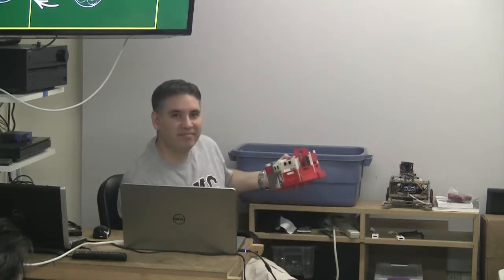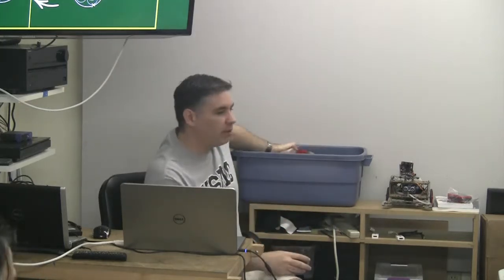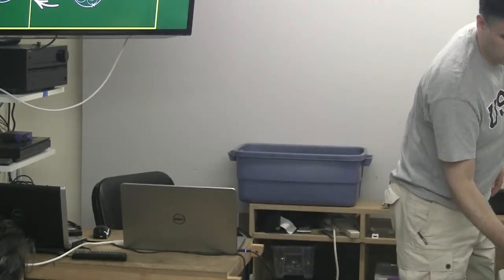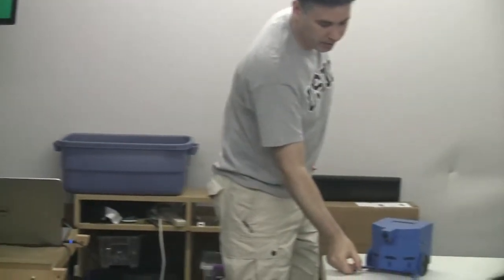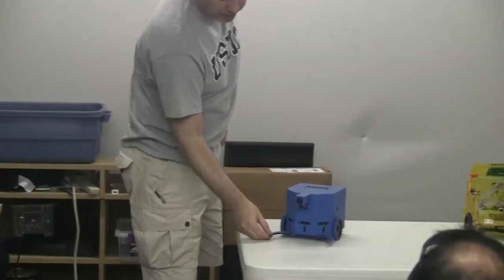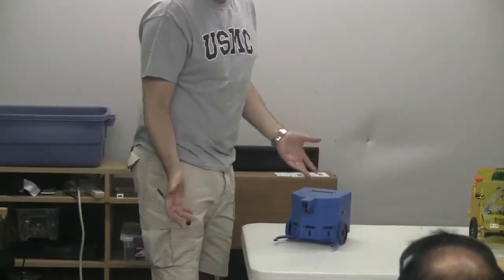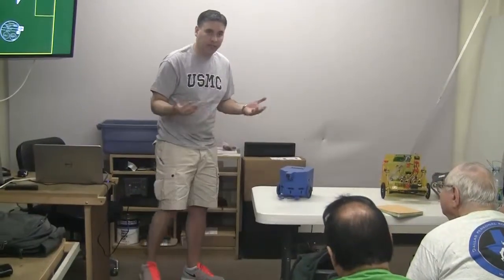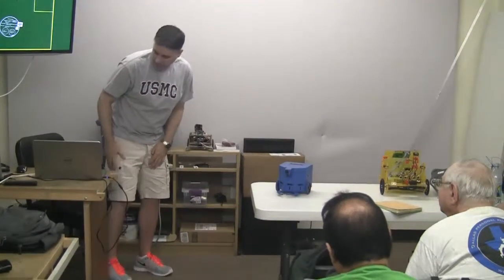How did you pick up a can, or did you just push it? No, I guess I didn't cover the servo. I've got a gripper controlled by a servo, so it would stay open. I would go to where I knew the can was, close on it, and after I closed on it, this infrared sensor was either high or low, telling me that there was an object in the grippers.